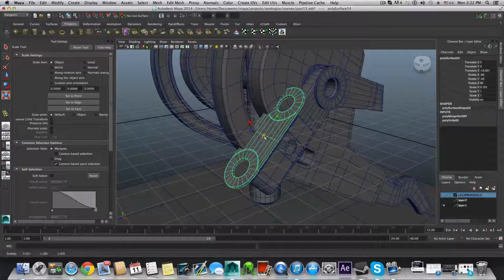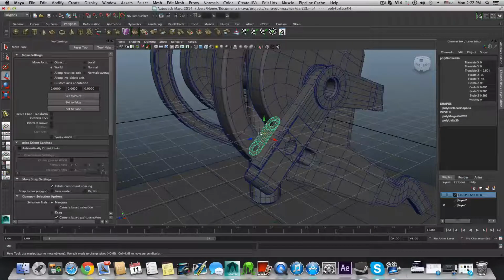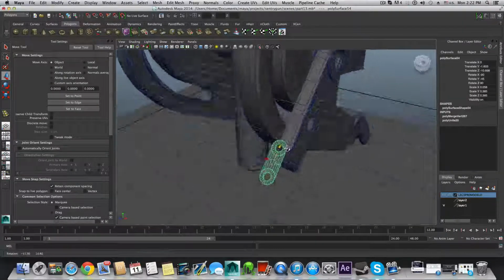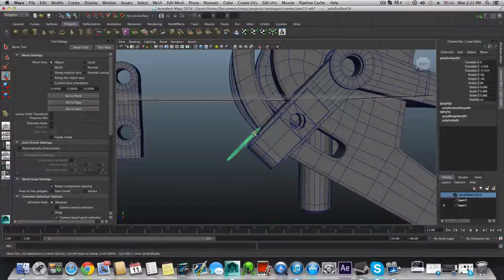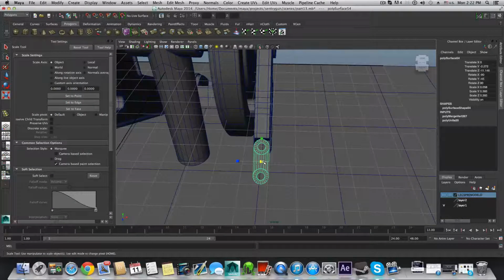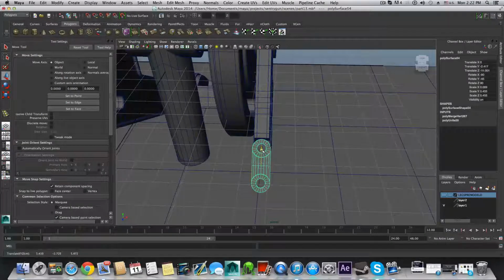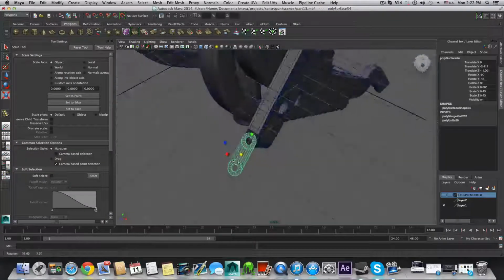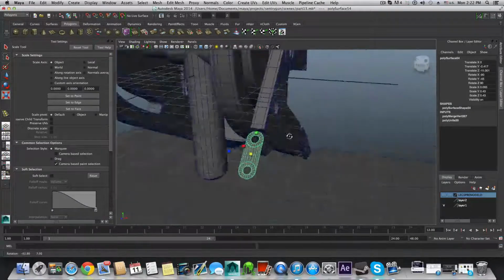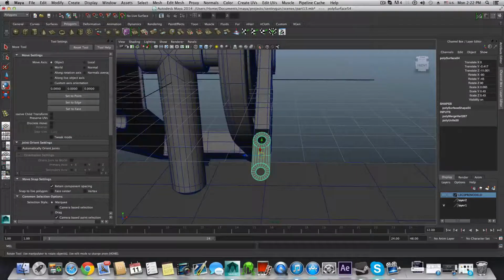So back to this part where we scale this thing, and I'm going to double click on this move tool and change it to object so I can slide it down here like so, and I can also bring it back down here and position it like so. Okay, now if you want, you can scale it a little bit, but not much. It should be somewhat the same scale as this thing here, and we want to rotate it, but not at 45 degrees.